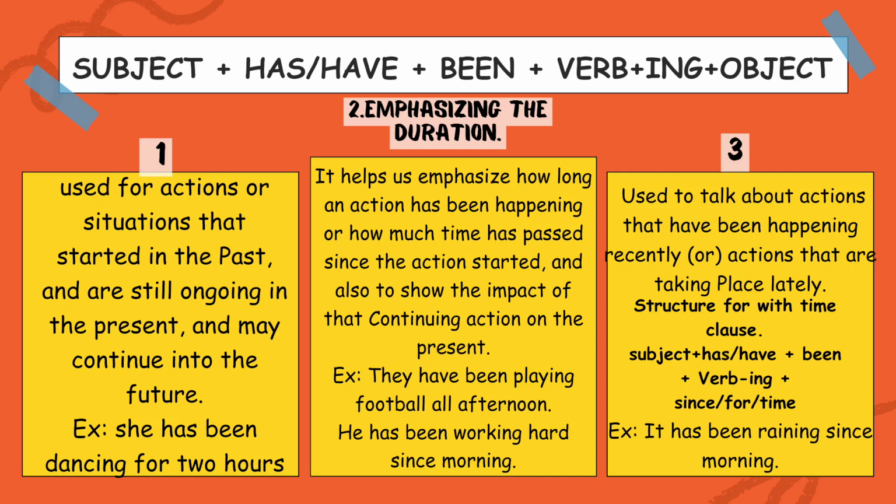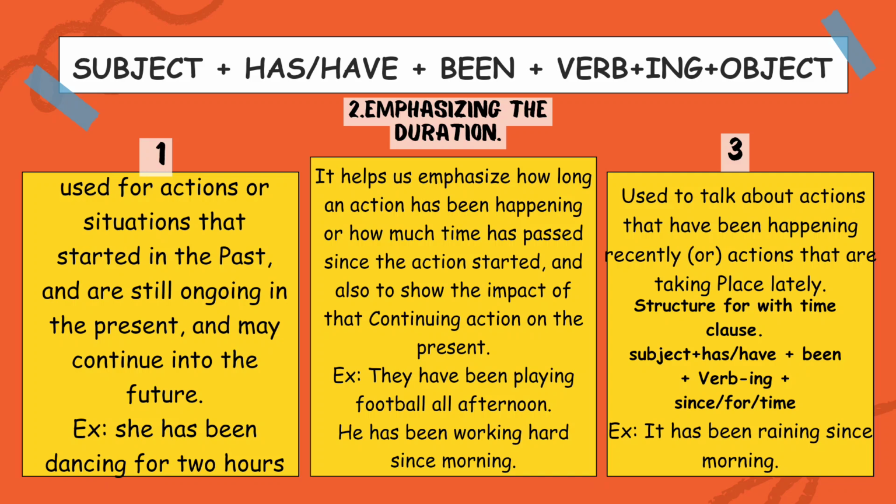To emphasize the duration, it helps us emphasize how long an action has been happening or how much time has passed since the action started, and also to show the impact of that continuing action on the present. Example: they have been playing football all afternoon. He has been working hard since morning.